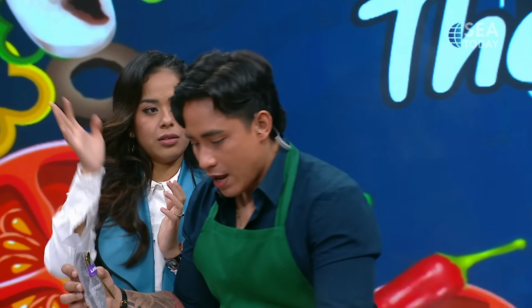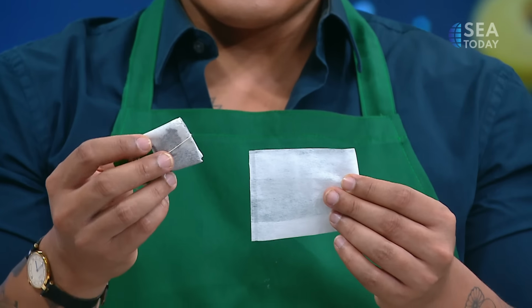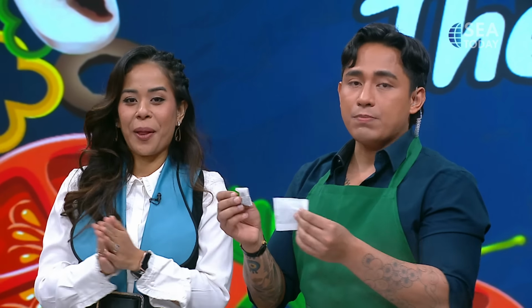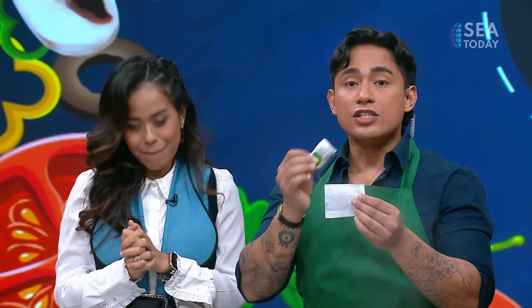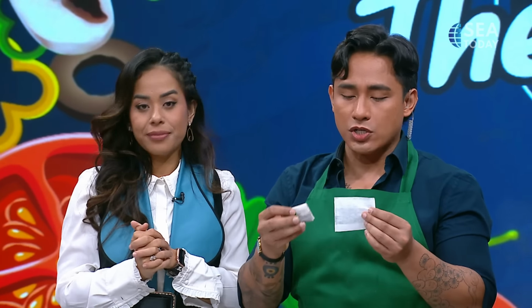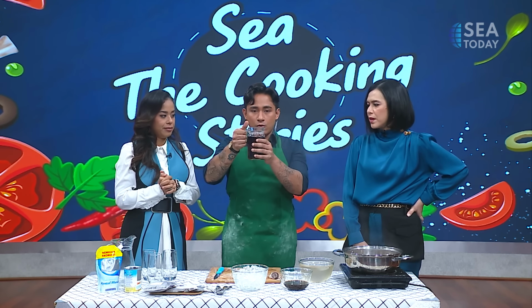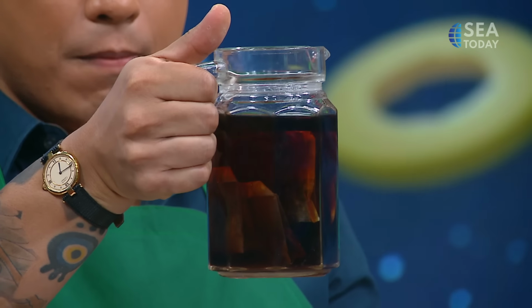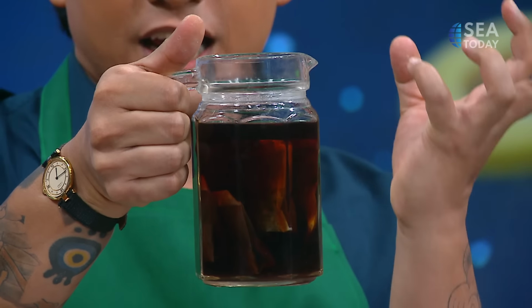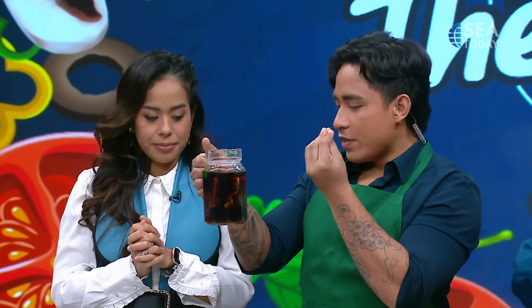So the Earl Grey, and you can also put the black tea. For Hong Kong milk tea or Chinese milk tea, it is actually staple to use the black tea. It's not the brown tea or red tea that we have here in Indonesia. So you have to use black tea. You can put in the black tea and also the Earl Grey and lavender. And then you steep it in water. So it will make this very thick blackish color of tea. So this is actually the starter for the milk tea.